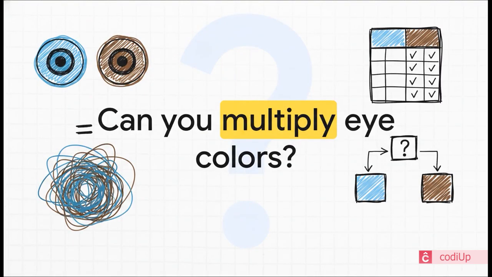But making sense of data isn't always about wrestling with some super complex algorithm. It actually starts with simple, almost philosophical questions, like this one. Can you multiply blue by brown? Now, the answer seems totally obvious, right? But understanding why it's so obvious, well, that's the key to basically everything we're about to cover.